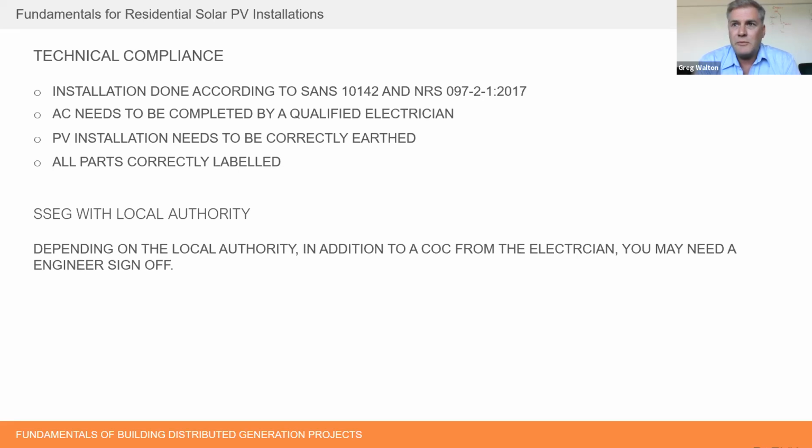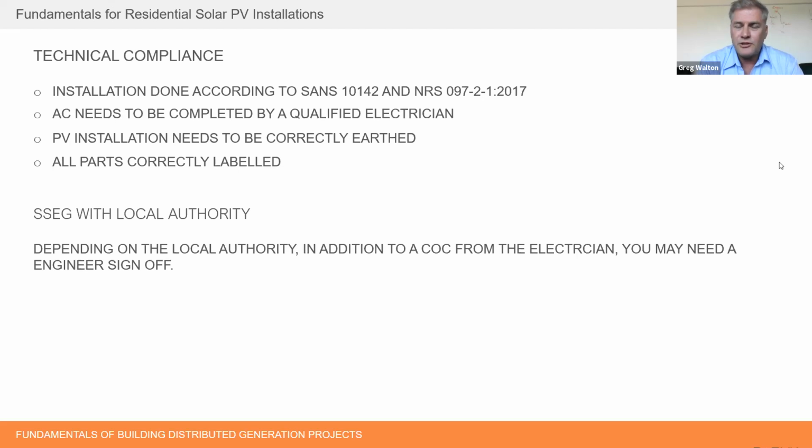PV installations have to be earthed properly, guys. Like bonding of PV panels and rails, everything's got to be done properly. Very, very important. When somebody's doing an inspection, I promise you that's one of the first things they look for. All your labels need to be done according to SANS as well. You've got to have labels everywhere. We put labels on everything, DC, cable warnings, the lot. We make sure that we over-label the whole place, because when there's an inspection, if they see one silly little label, they just walk away and say, see you later. Come back when it's done properly. So we do everything like that.